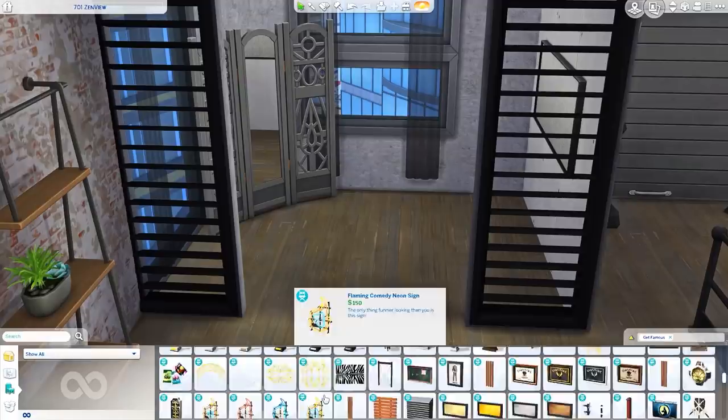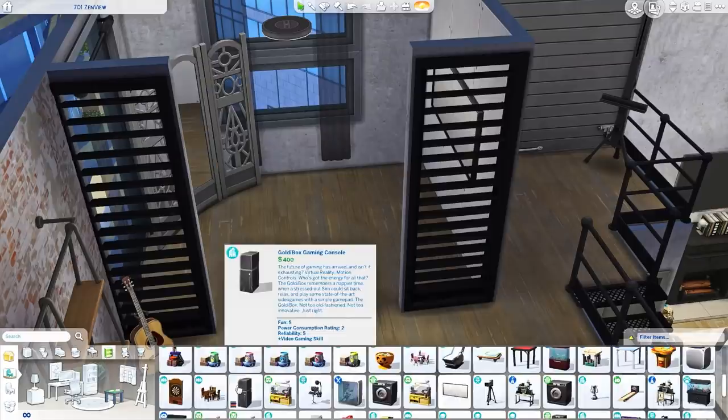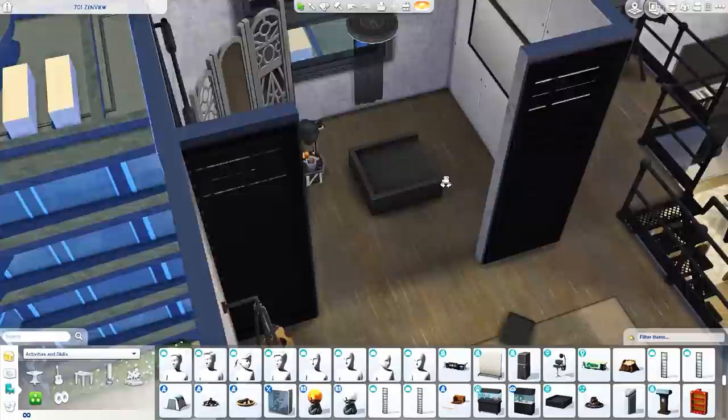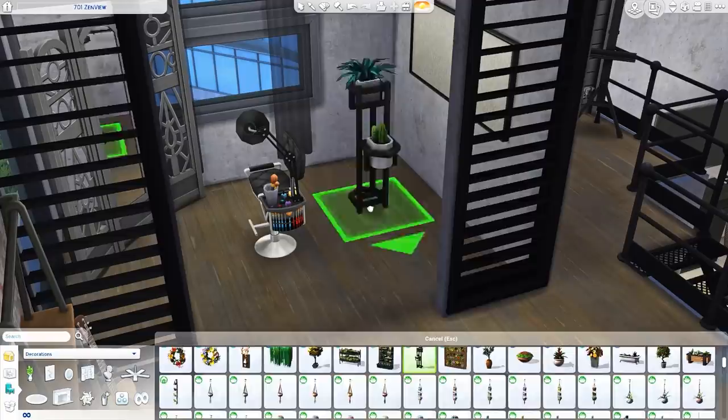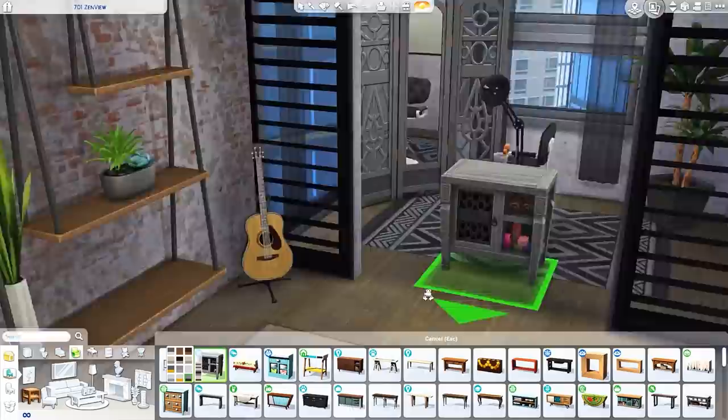Something that is interesting though is the very top of the staircase, I created a little art nook, and I thought it was really cool with the garage door. It felt very industrial to me, and then that statue that we got from Romantic Garden Stuff in the black I thought was pretty cool. And I also put some sketches up on the wall, the male sketches, and I thought that maybe they were using that statue as a reference or something, so I thought that turned out pretty good.